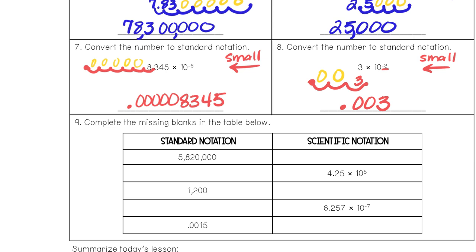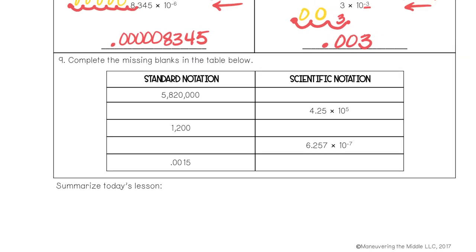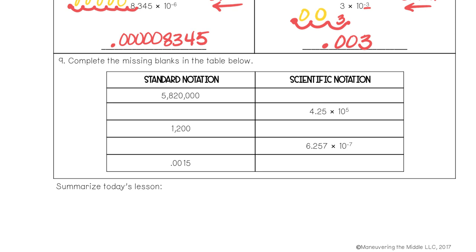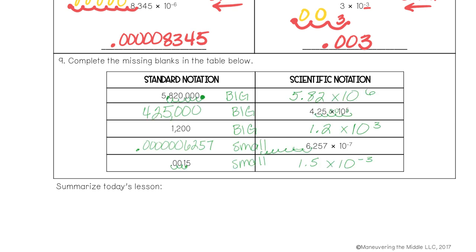Now, let's try the next one. Actually, you know what? This is what I'm going to have you do. I'm going to have you pause the video. I will do these, and then let's check. Let's see if you got this. So go ahead and pause now. All right, here are the answers for the table that we have here.